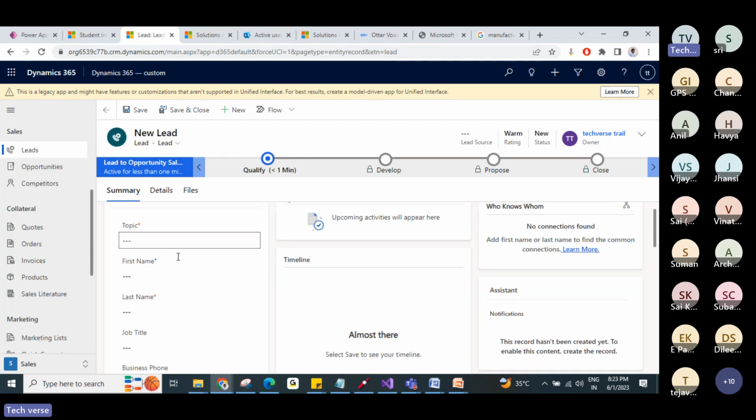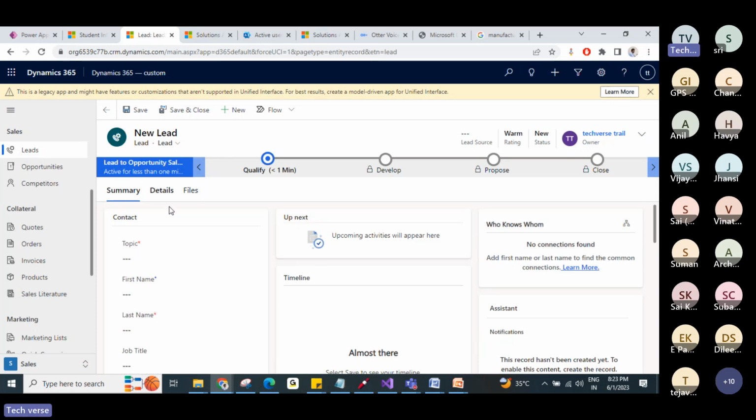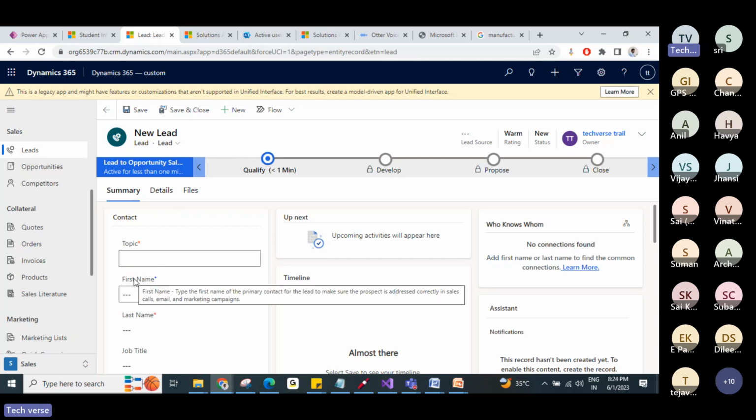Now, as a developer, my client requirement here is they want me to add one more text box, a branch text box. That is the client requirement. So as a developer, I need to create a new text box here. How can I do this? Because this is a browser, and I don't have any development tool here. Should I write any code to create a new text box? No need. Most of the changes can be done with a customization option in the CRM.